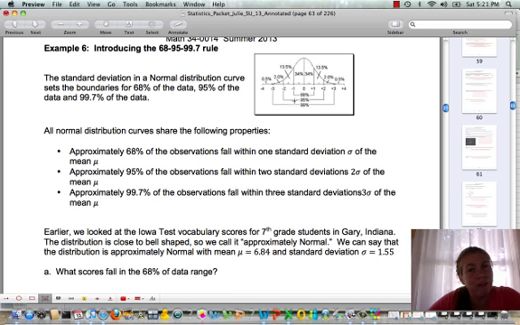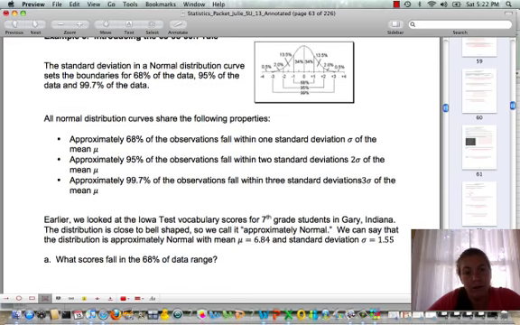Then if you look at the graph, you see 95% goes from -2 to +2. So that means that it falls within 2 standard deviations of the mean, 95% of the data. And then if you go all the way out to 3 standard deviations, -3 to +3, that's 99.7% of the observations. Now, depending on what the actual standard deviation is, that's going to change or squish the graph, right? Because you're going to have 2 times however much the standard deviation is. This case where you have whole numbers would only occur if your standard deviation was just 1, which is pretty rare. So let's look at an example here.